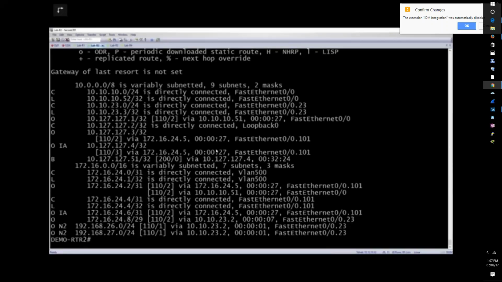So let me pop over, and I'm going to take you over to one of the edge service gateways, so you can see what it looks like over there. It's like I have to hit enter. Yeah, there we go.